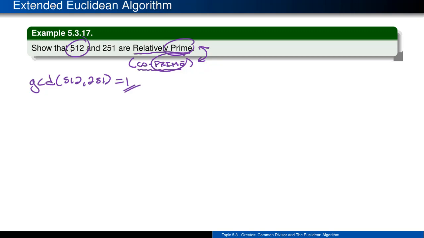What it is saying, though, is that if you look at the world of the divisors of these things, they don't interact at all. So in a sense, comparing 512 to 251, it pretends or acts like it's a prime number because none of those divisors actually match. It's a somewhat unfortunate world that takes a little bit of practice, or at least burning into your brain that this word prime does not always mean what I think it means. And that's where you have this idea of relative. If these are the only two numbers that exist, they are in a sense prime to one another, or grouping them together, they are going to be prime.